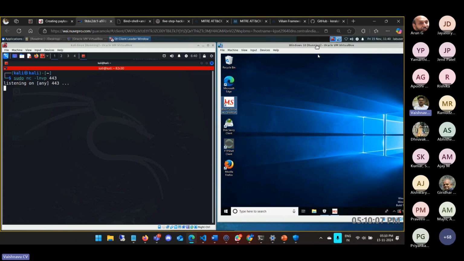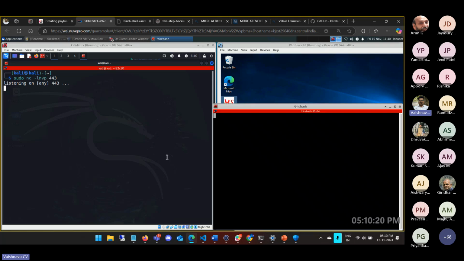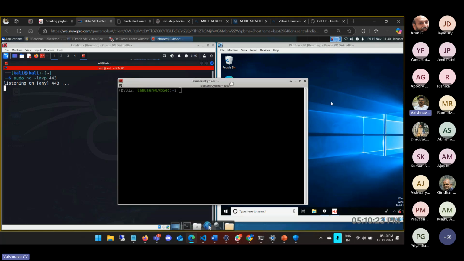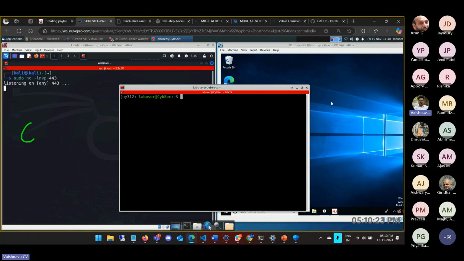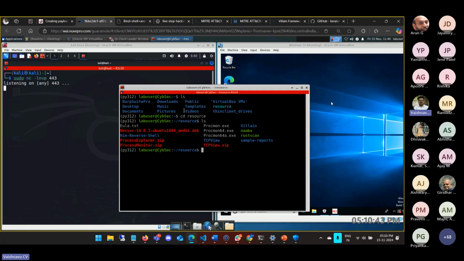Now, where are we going to create the payload? Please observe this. We are going to create the payload in the host machine, which is nothing but Ubuntu. So we are going to open a terminal in Ubuntu, in the host machine. Once again, Kali will be acting as the C2, and this will be going to the victim or target system. Here, we will build the payload. How to create the payload? The method that we are going to use right now is using the Nim language.